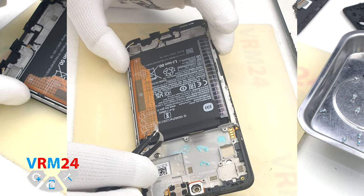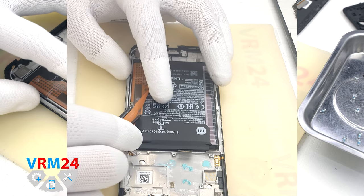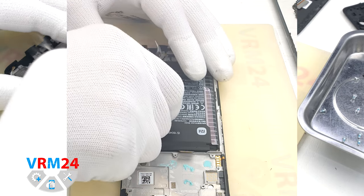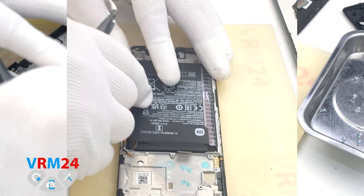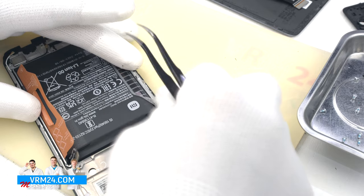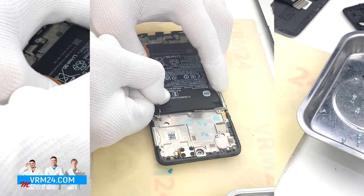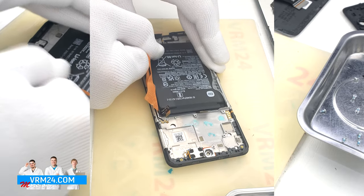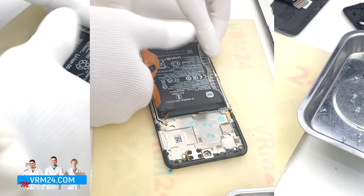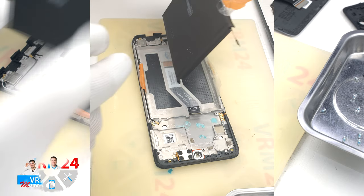We still have to remove the battery. We peel off the brown tabs labeled A and B and read the description to see which tab to pull first. We also peel off the transparent film on the other side, which also holds the battery. We pull tab A upwards carefully, without extreme force, holding the display frame with the other hand, and we easily remove the battery.